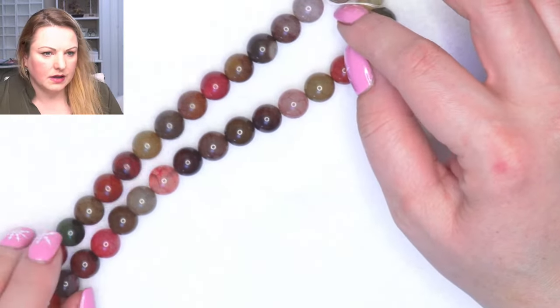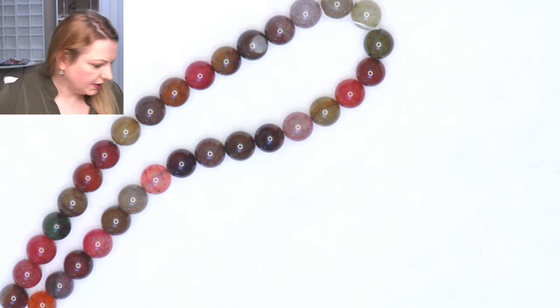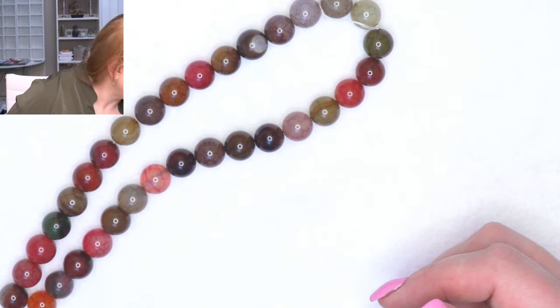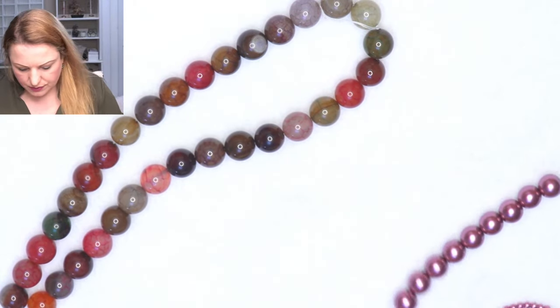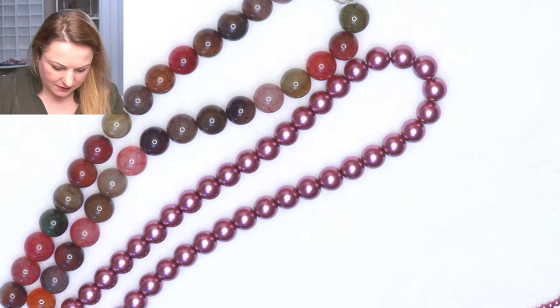The dragon vein, again, is a multicolor kind of gemstone. And what's good about this, that it's a multicolored gemstone, is that we can wear it and take it with so many different colors.